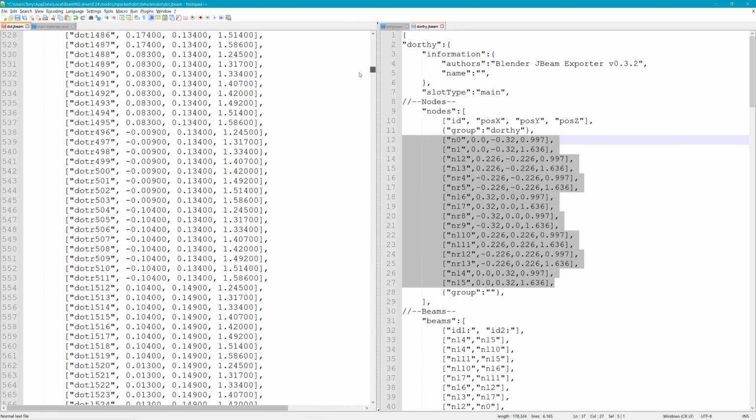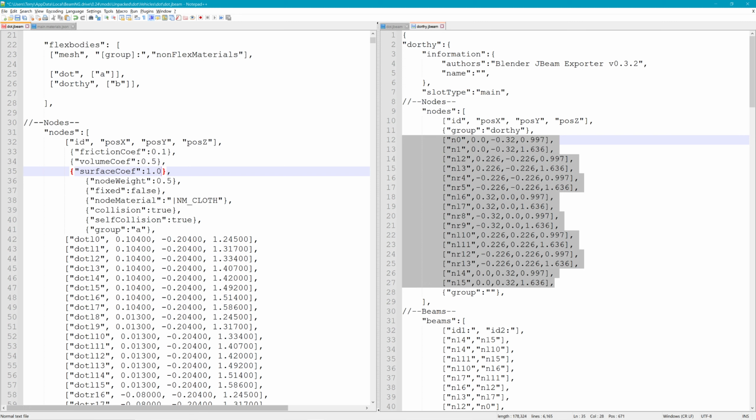Oh, wait a minute. I almost forgot. Friction coefficient. How much should it bounce? Or how much should it glide? 1.0 would be more bouncy than 0.01. 0.01 would be like a piece of glass. Oh, that's surface coefficient, volume coefficient. Oh, it's friction coefficient.